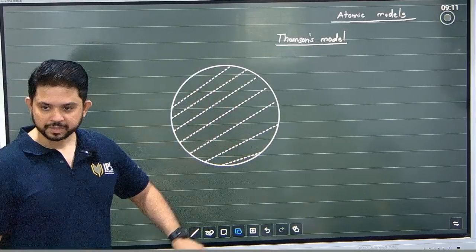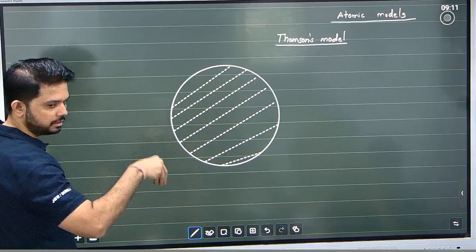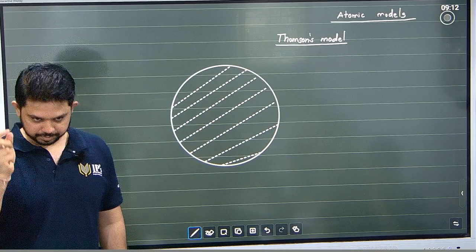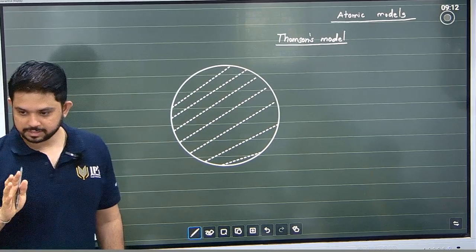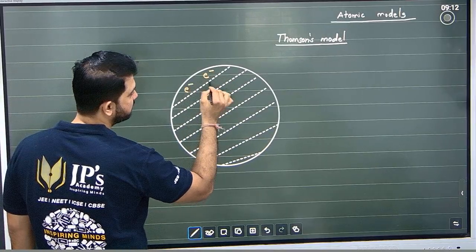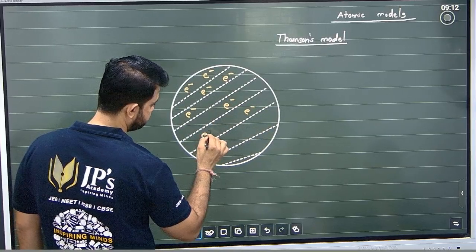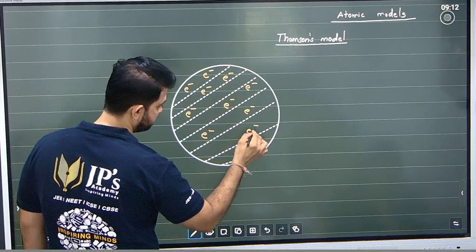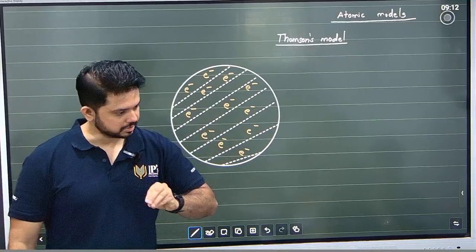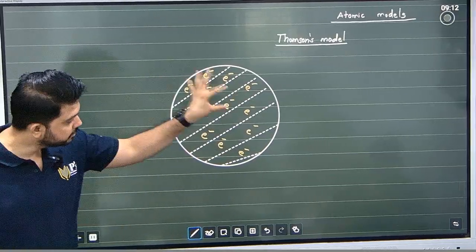समझा इधर तक? Next is, after the base, what do you add? Cheese. Actual pizza, cheese के ऊपर क्या डालोगे फिर? Toppings, depending upon your dietary preference. Those toppings are electrons. Did you people get that? Those toppings were electrons, and the positive charge of the atom is balanced by negative charge of the electron. This was the first basic model.